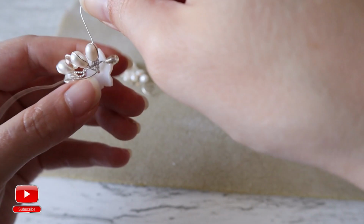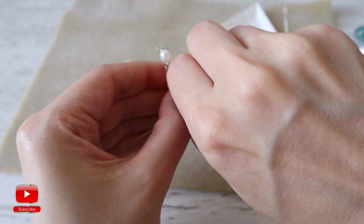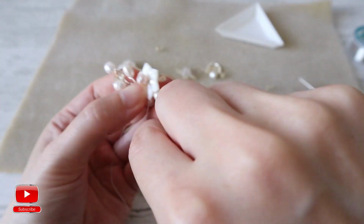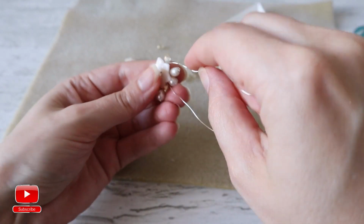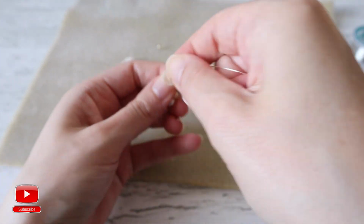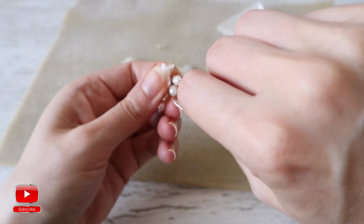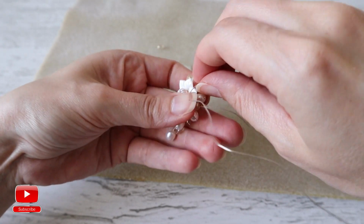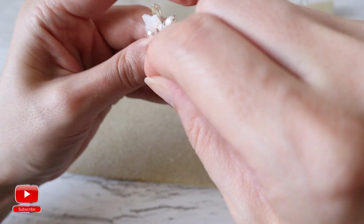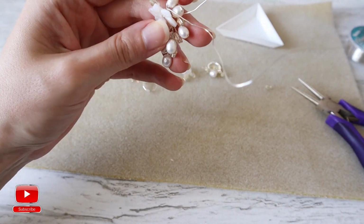Same with the other wire. I need to fix it more. And a couple of rounds I will do around one of the freshwater pearls. Then I go with my wire in the front here and I will cut it.